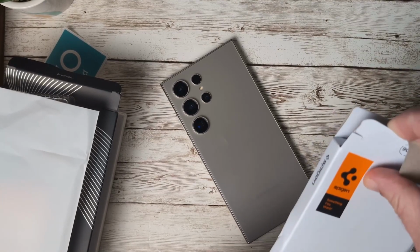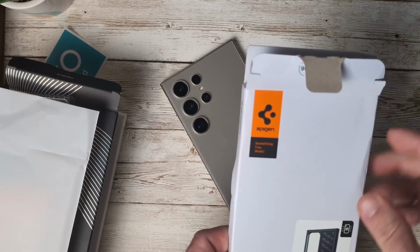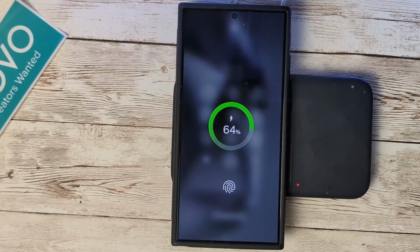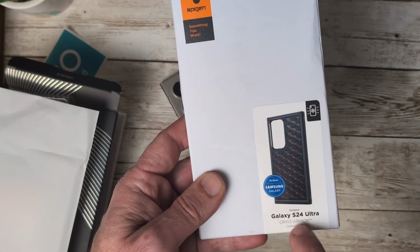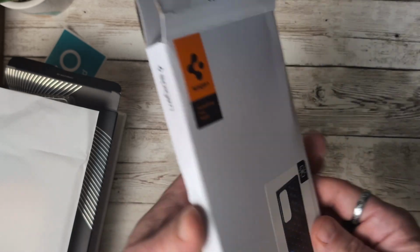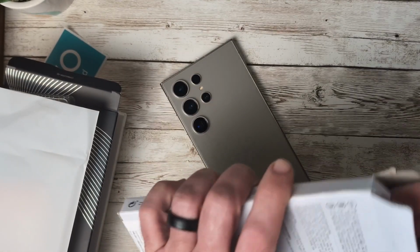Go ahead and open this one up. This one also has camera protection, wireless charging compatible, and it's about 25 bucks on Amazon, so not bad. This is the Cryo Armor in the red. I believe it also comes in blue. So let's go ahead and open this one up.